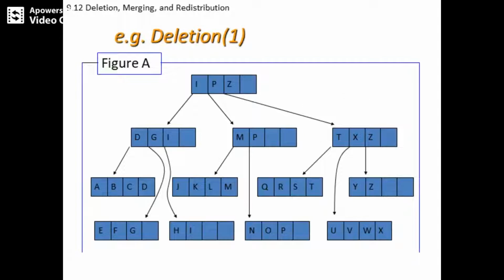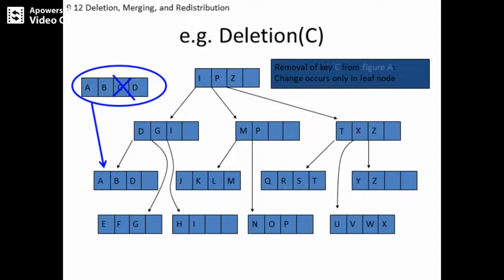If you consider this particular example, you can see the characters in the leaf nodes, characters starting from A to Z. Here all the characters are distributed in the leaf nodes in ascending order, and the highest element in a particular node will be copied over to the next level, and from the next level once again the highest characters will be copied over to the root. That is the rule of construction of BTree. So this is a BTree. Now let us see how we can delete something from BTree.